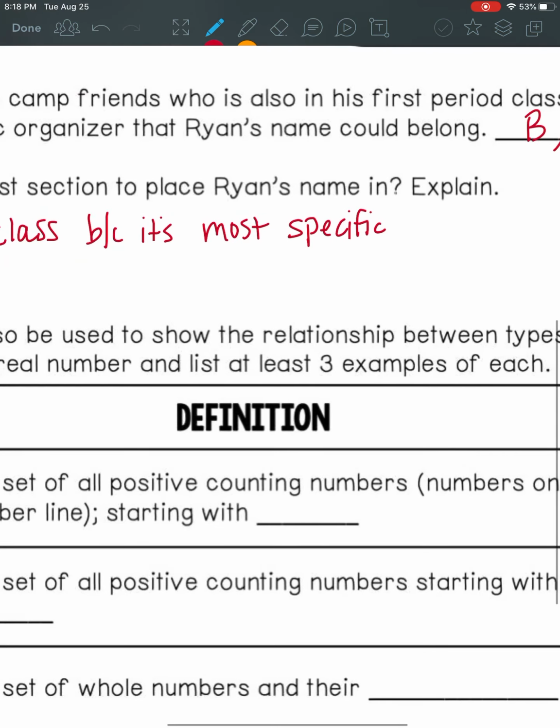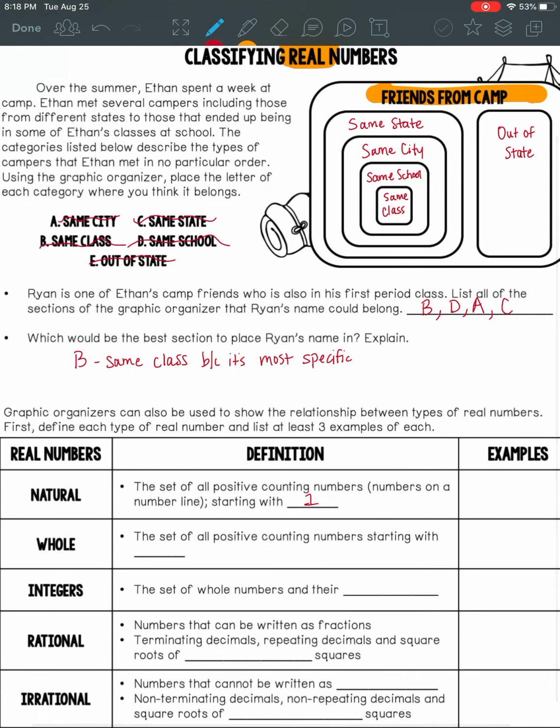line, starting with 1. Last year I started counting with my child about this time, and now he can count 1 through 15. For a 2-year-old, I feel like that's pretty good.